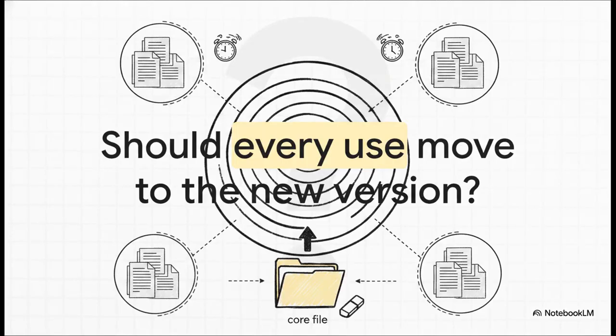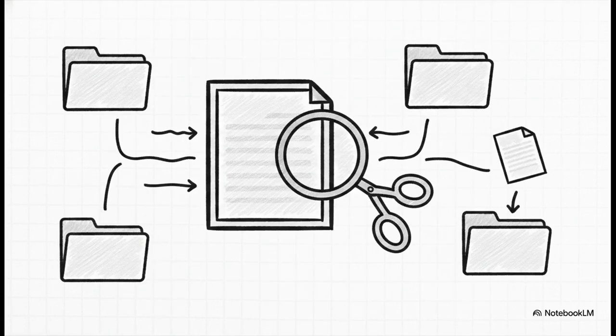But you knew there was a but coming, right? The ripple effect of updating shared files is very real. If you replace a shared document to fix a typo, you have to stop and ask yourself, does every single context of use actually need to move to this new version? If the answer is no, then they were not truly serving the exact same purpose. You've got to handle them separately. If you carelessly update a shared file, you might accidentally alter a context of use that was supposed to stay untouched. This is exactly why maintaining a robust reuse register in your ops team is absolutely crucial.